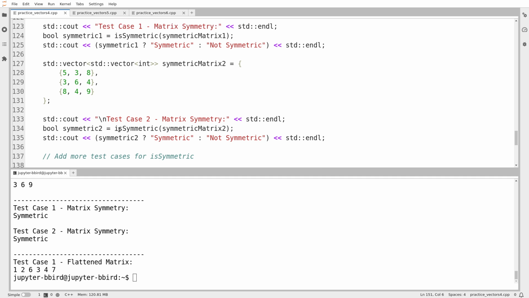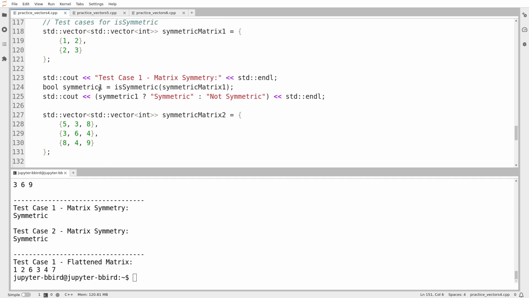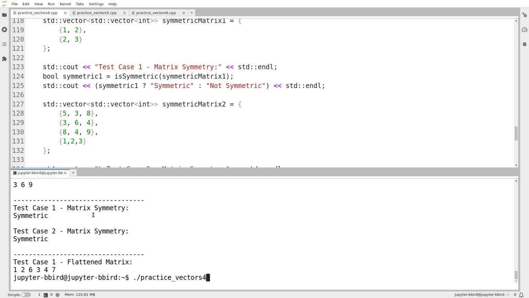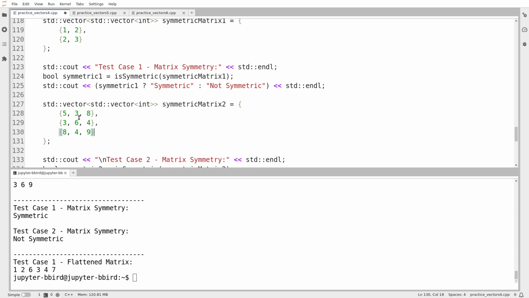And then with is symmetric, we tested already on a non-symmetric matrix, and we've got these 2 square matrices that are symmetric. Let's see what happens if I give it a rectangular matrix. So we know this should fail. Okay, tab that in. We'll see what happens here. So this is test case 2, I think, that I've modified. Not symmetric. Okay, that's good because rectangular matrices can't be symmetric. Now it's symmetric again. Let's see what happens if I change it so that it isn't. We'll modify an element so it's no longer symmetric. We'll try testing it out. It looks like that works. Okay, so I think we have also done enough test cases to verify is symmetric. All right, so there are exercises on nested vectors, vectors of vectors.